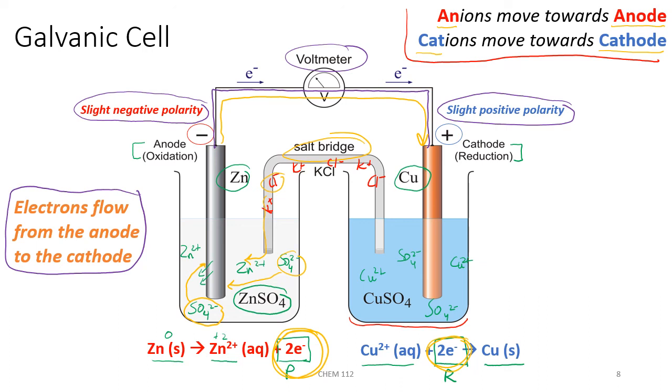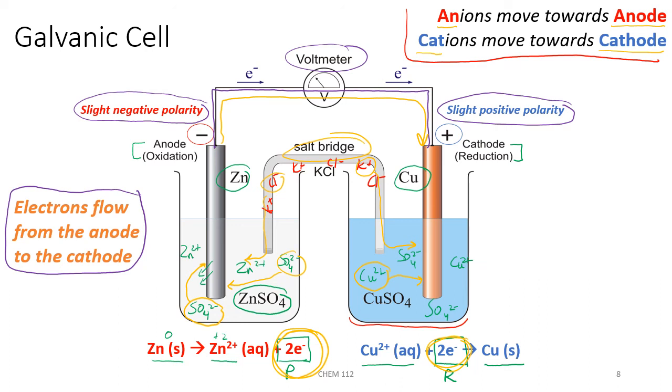On the other side, our cathode, that's where cations are going to flow towards. So copper 2+ ions in solution are going to flow towards our solid copper electrode where they're going to get reduced. But also positive potassium ions that are in our salt bridge are going to flow out and also head towards that cathode. So any cations will flow towards the cathode and any anions will flow towards the anode. And this allows everything to remain electrically neutral within the two separate galvanic half cells by having those ions displaced from the salt bridge.